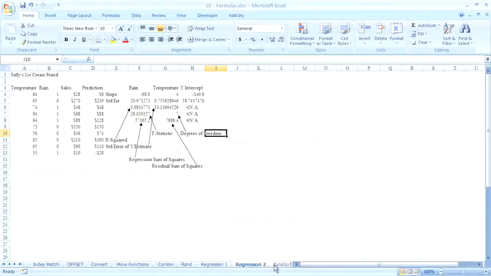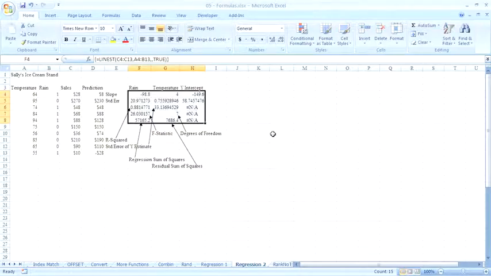While LINEST returned two cells that were side by side, in this case, we're going to have a large array that gets returned. It's still the LINEST function, but it's going to return 5 rows of values. I happen to have two independent variables today, rain and temperature. It will always return one more column than your number of independent variables. Strangely enough, the y-intercept always ends up in the upper right-hand corner, and then the variables work their way backwards. So temperature is the first variable in column A, so the coefficient associated with temperature will appear to the left of the intercept. Rain is the next variable in column B, so the coefficient for rain will appear to the left of temperature.